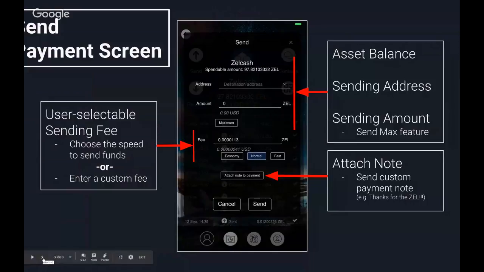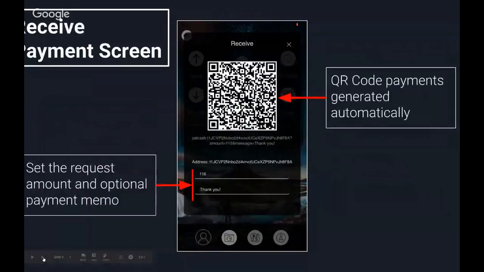So the send screen is also similar to the desktop one, where you have your total assets, you put in the address you want to send to, your amount, the same user selectable transaction fee, and you can also attach a payment note to the transaction to show the receiver. On the next slide, the receive screen, you'll see the QR code generation, and you can customize the QR code with the amount that you're requesting and also a payment memo, transaction memo, whatever you want to call it, and it's incorporated into the QR code.